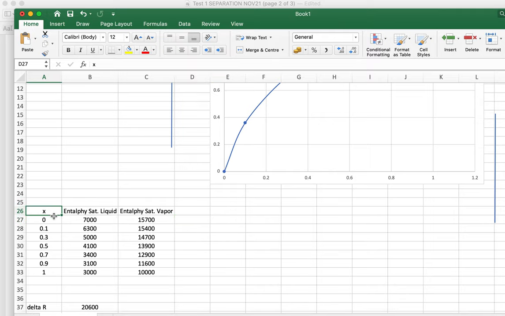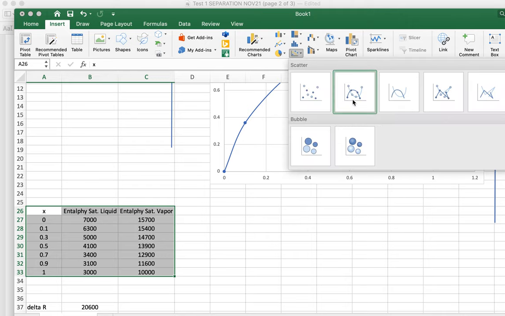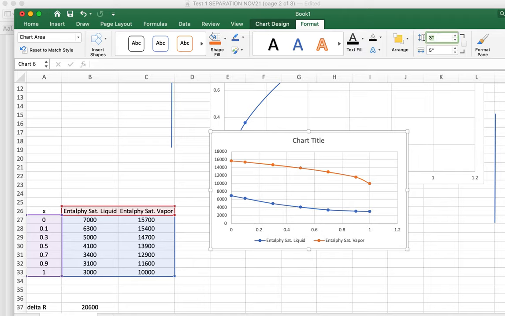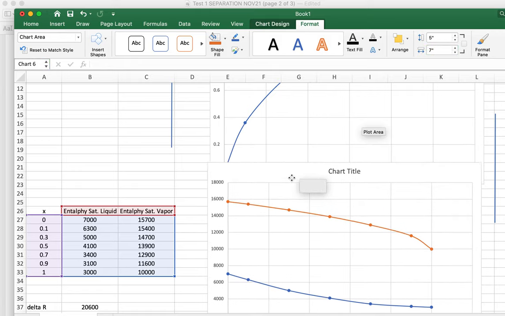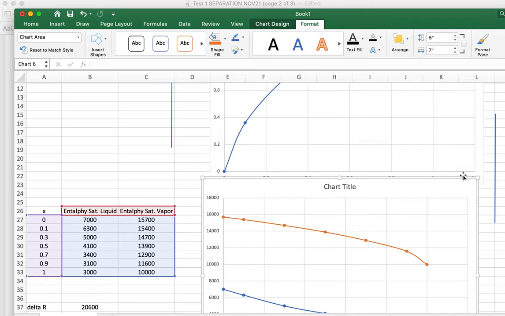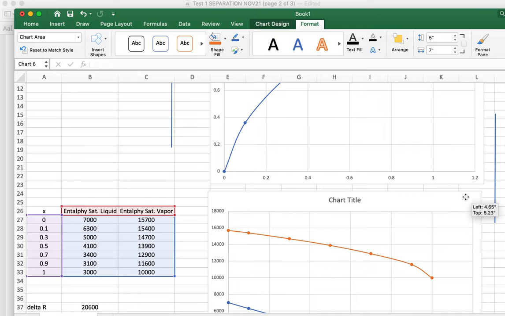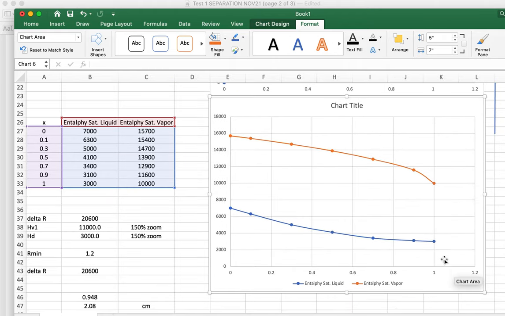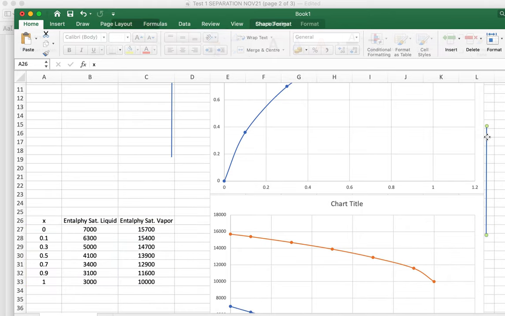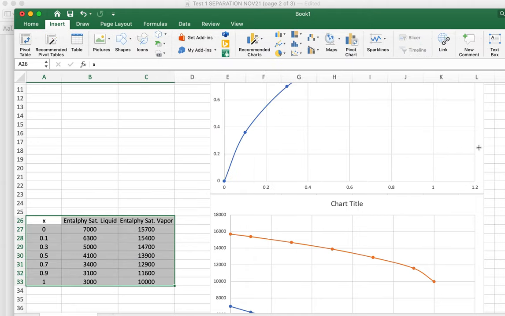Same again, you highlight all the data from the title to the values, click insert, click on the scatter, click on the second menu, and make the graph slightly bigger to help our drawing process later on. And also make sure that the graph distance, for example the distance between 1 to 1.2, is parallel to the one we have below in the diagram below. So normally I will insert a line, a straight line, just to help me align those two diagrams.